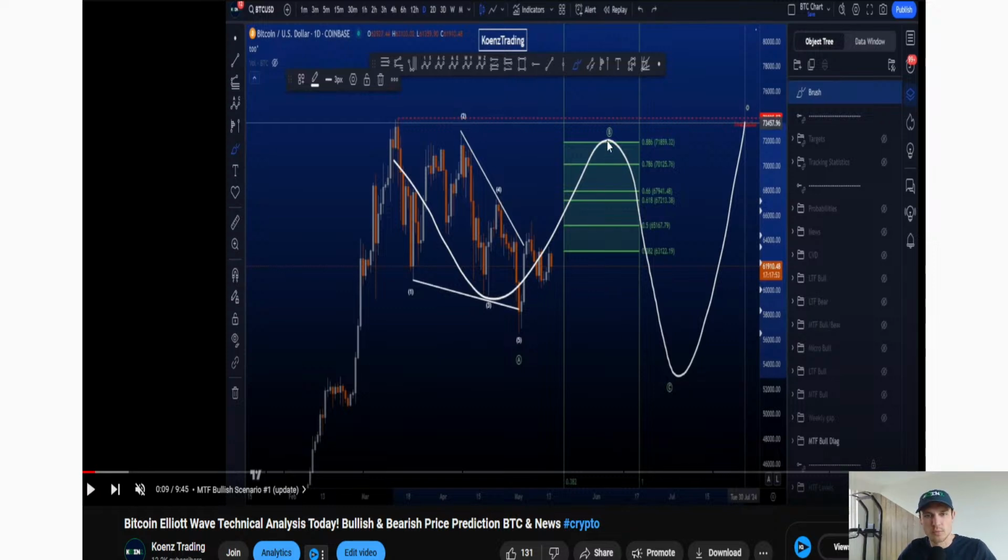Now, for the ones that were here in April and May when we started talking about this scenario, this was also the psychology scenario, right? So the best scenario to mess with psychology in the market is to make a high at the 886, which is going to fake out the people looking for a breakout trade because it is so close to the all-time high, it's going to make people buy.